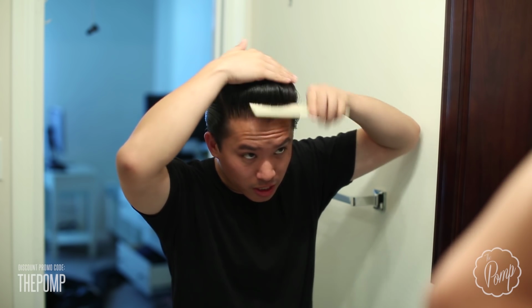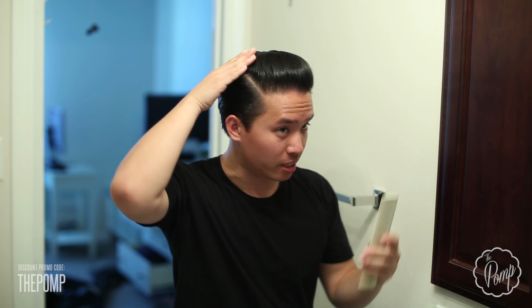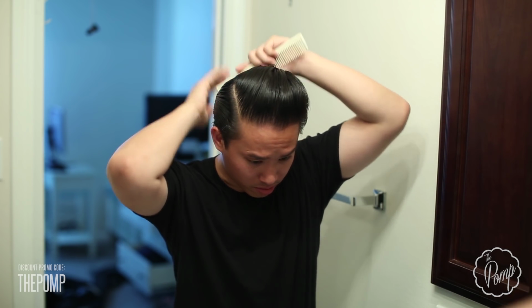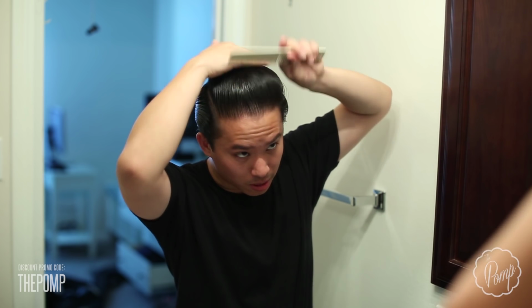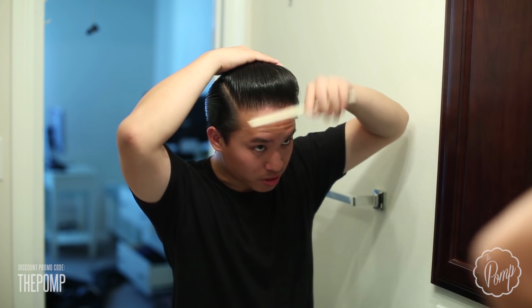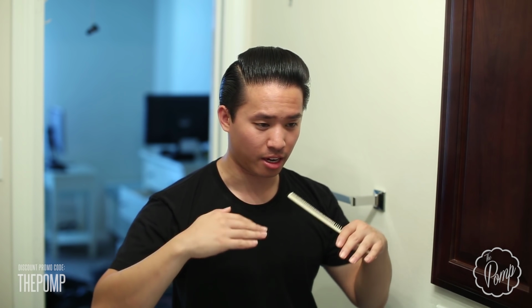So yeah, what are we noticing? We have a touch of shine right now. That shine will go away near the end of the day as the hours pass and as this product dries. That's what we see a lot with gel pomades. We don't really ever see a gel pomade that can hold on to the shine for the entire day. In terms of slickness, we also don't see many water-based pomades that truly embody the slickness characteristic, but at least this one really holds on to it in the beginning so you can style, and then after a few hours, like any other gel pomade, it will fade away.